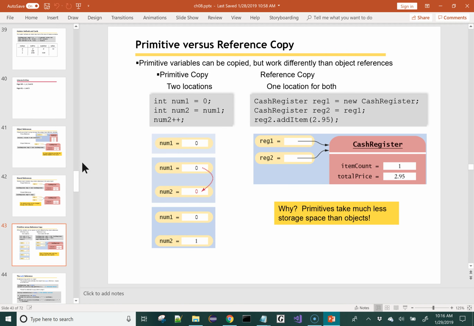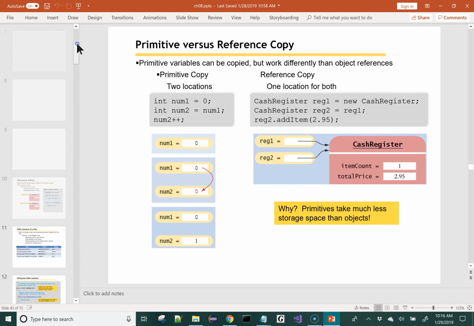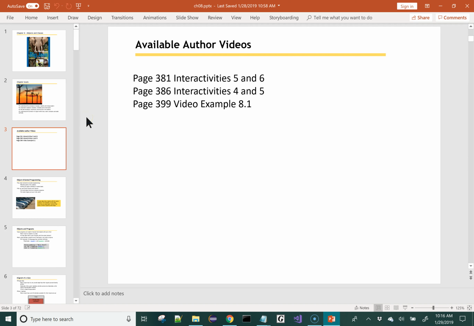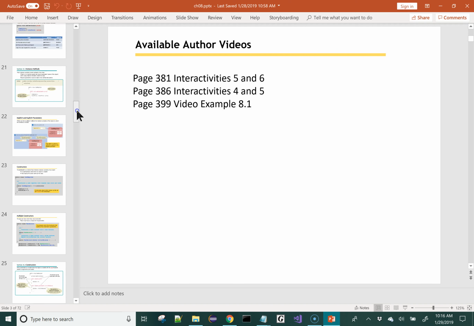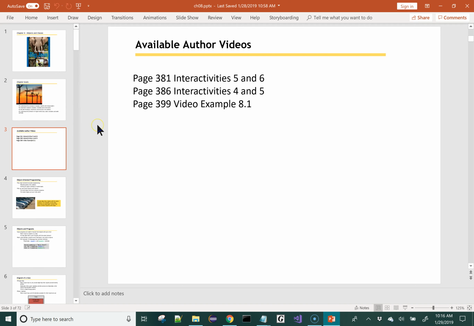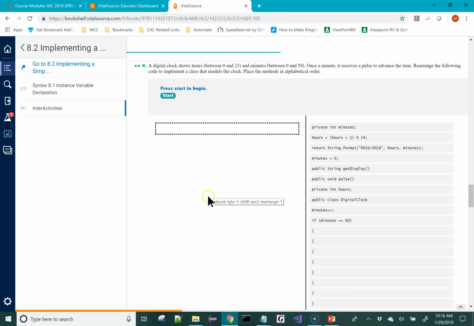So again, regarding the format of the presentations, up front I'll let you know where the author has created videos that walk you through creating some code. Then throughout each of the sections, I'll specify the interactivities that you should look at to understand the concepts better. So this walks you through what each of the PowerPoints is going to look at, and some of the actual features of the book that you'll have.